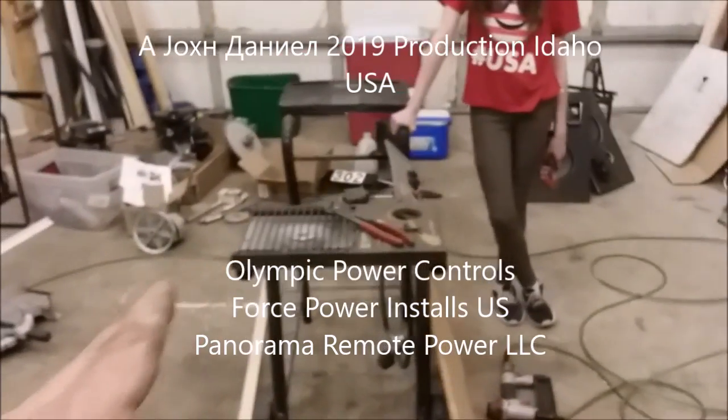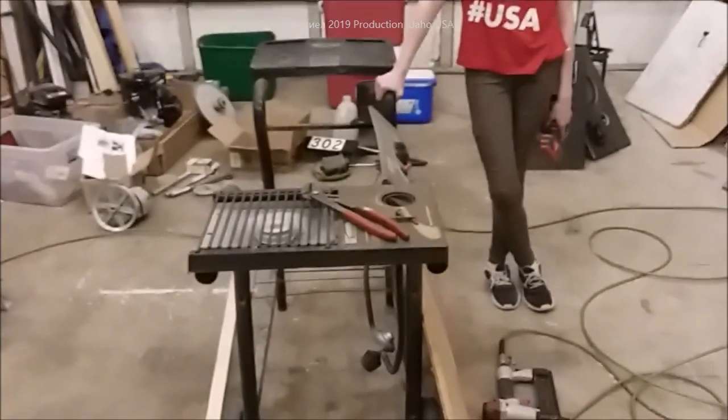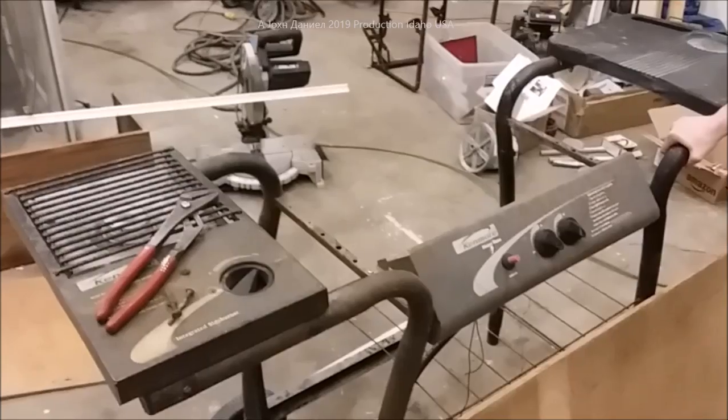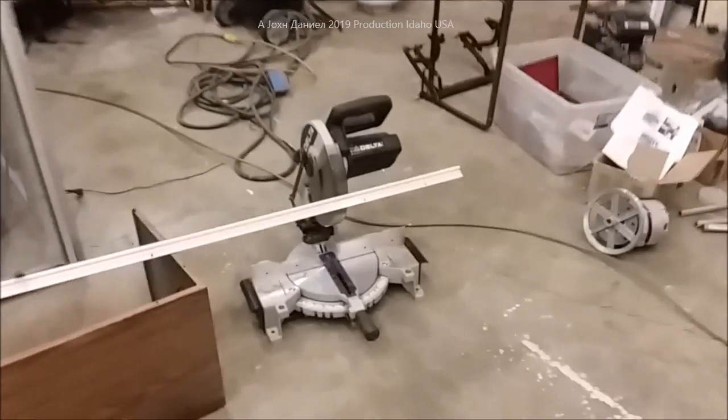We did a previous video on this right here. This is that barbecue pit frame. And one of my viewers said the best thing: use it for a miter saw. So there it is. There's my miter saw right there, it's Delta.